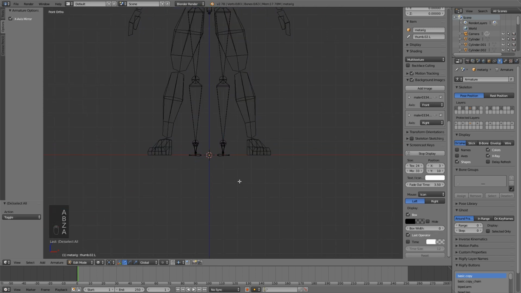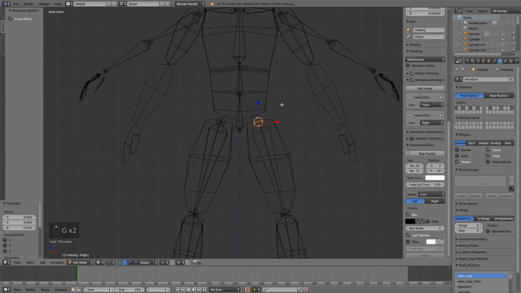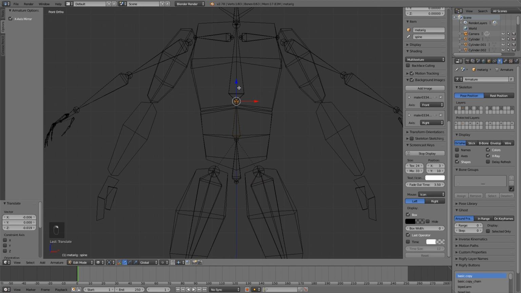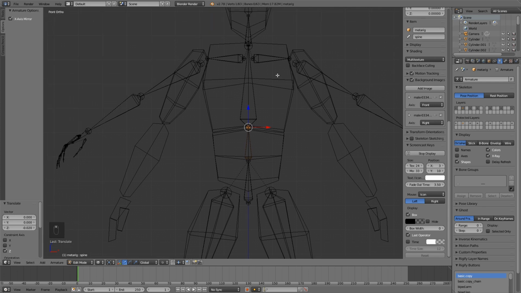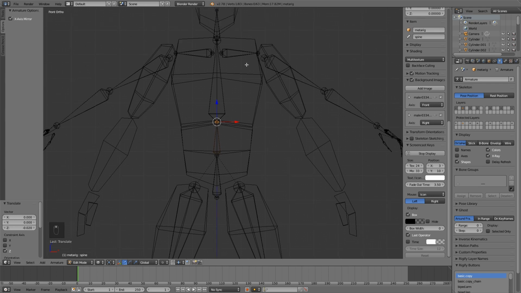We'll go Z to go into wireframe mode and move that foot into position, just about where that ankle is. Move the knee and the hips. The tops of the thighs are pretty good. We want this bone to be right in the middle of that section there, so when we attach the model to the rig, it will be in the correct deformation areas, or the correct separation areas, I suppose is the best way to call it.